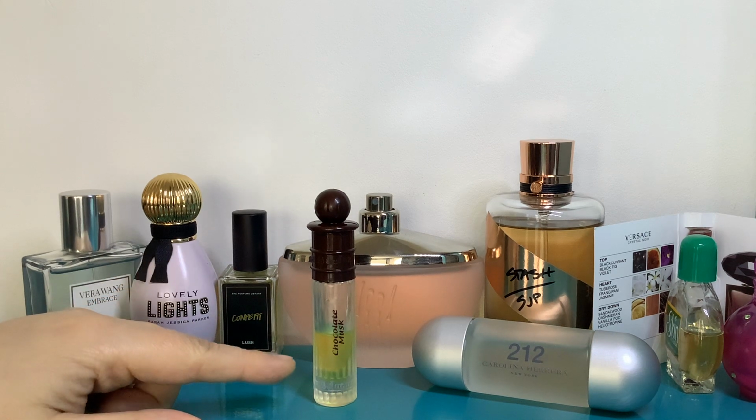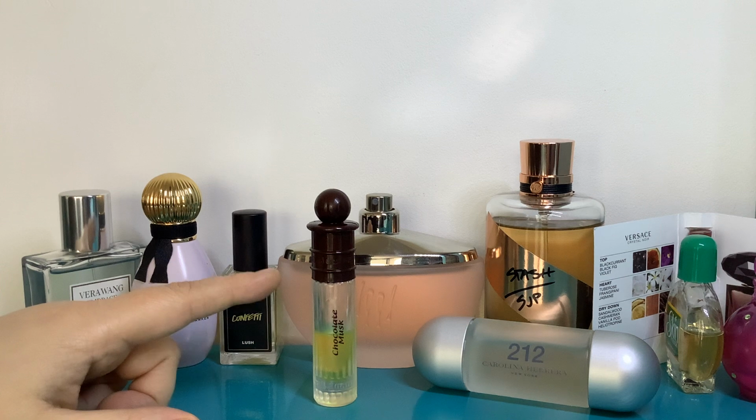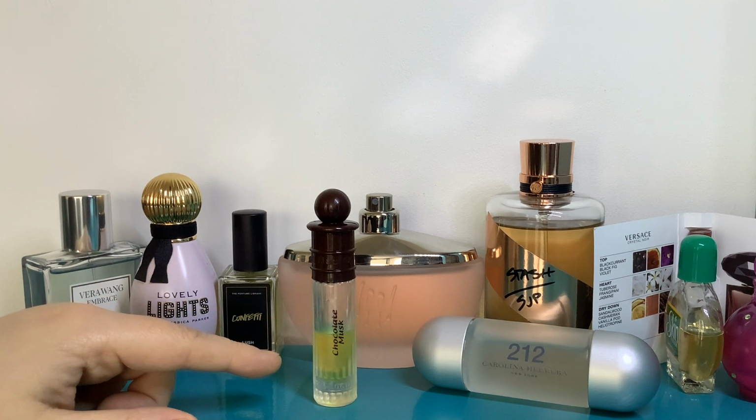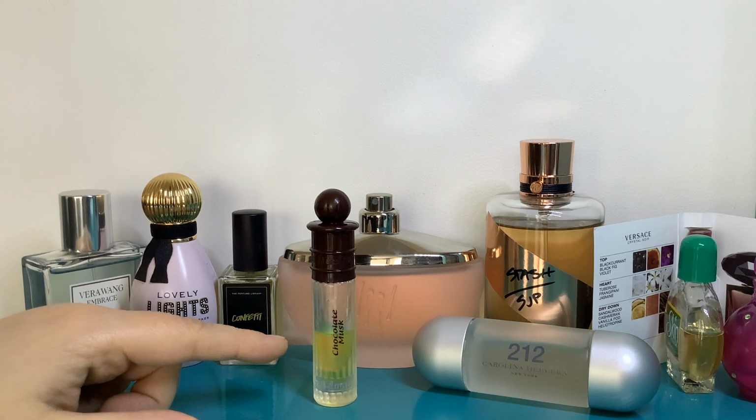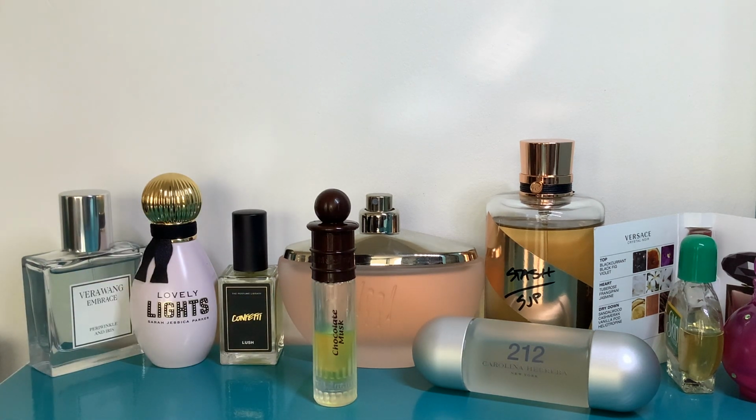I haven't tried the spray of it. I've only seen a couple of people talk about the spray. Sarah Mays really didn't like it, but she loves Choco Musk, so this might just not be her kind of smell. And I've seen Ruth Ann McKinnon say that the spray and the oil smell pretty much the same. But I don't know what the spray smells like, so I can't comment on that.